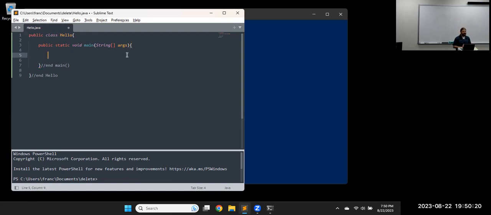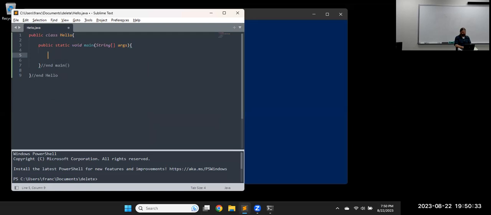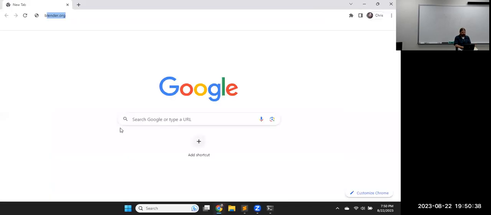And then inside the main, we need to do some stuff. So our basics are going to be the print stuff. I'm going to do a basic print line, but we have a lot of options. I'm going to point at this.